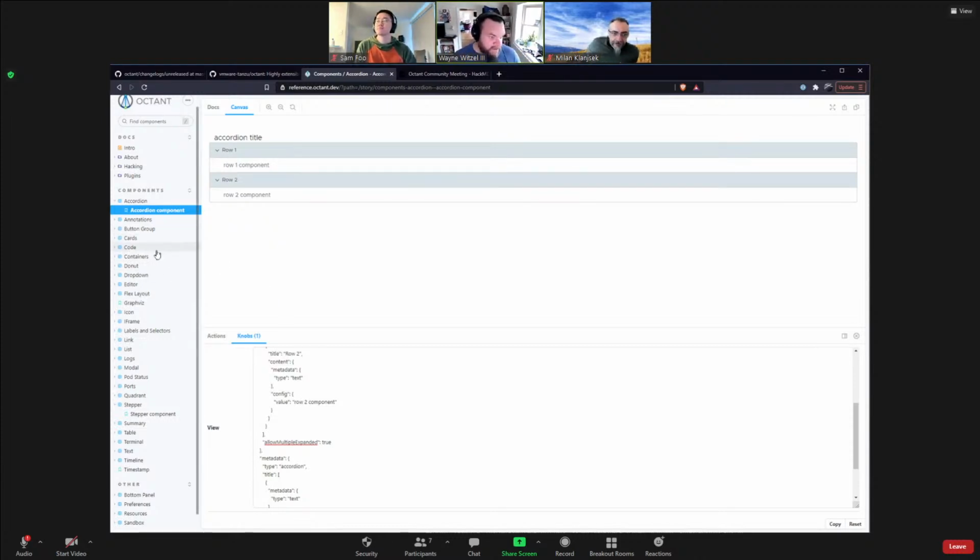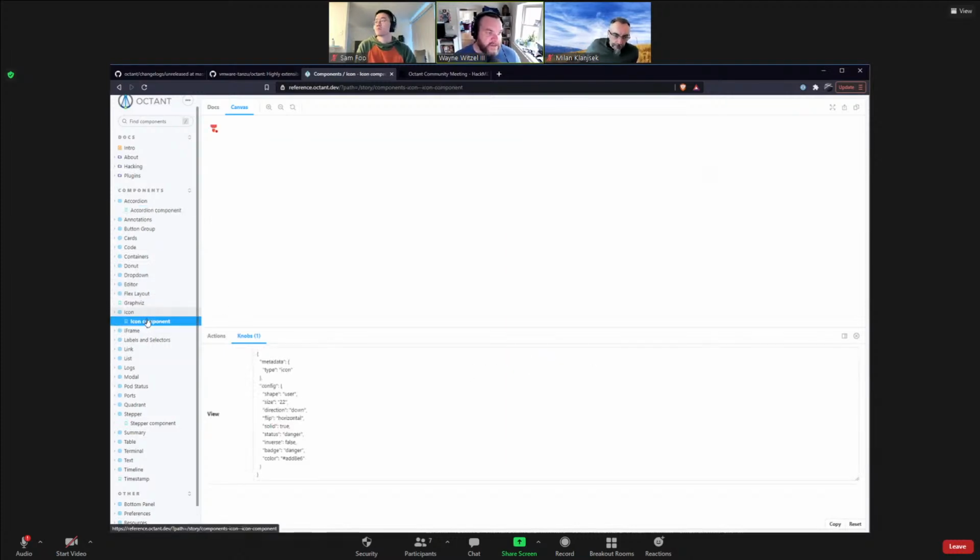Let's see. We've also got icons. Luis added the ability for just a straight icon component. Now, currently by itself, this is more of a prep for other features coming. So right now it is just an icon.